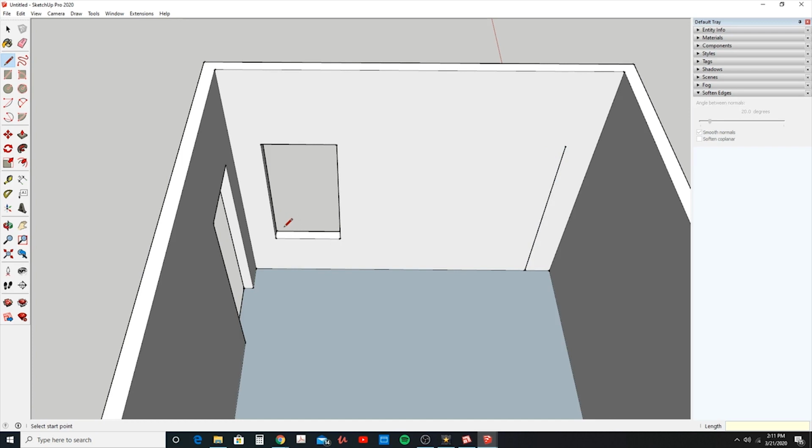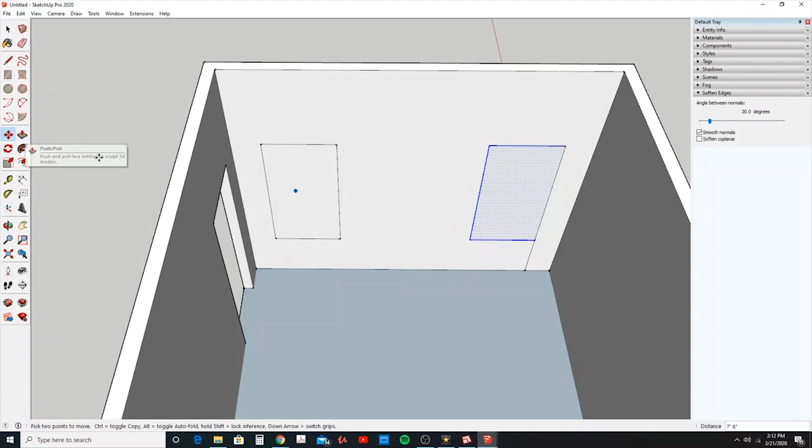Now another quick trick I'm going to show you is I'm going to create that surface again and use the select tool, and now let's use the move tool, and I'm going to select that endpoint and drag this, but I don't want to move it, I want to create a copy, so I'm going to hit Alt, I'm going to hit Control. The Control key will allow us to make a copy of that surface. I'm going to drag it over here, and there we've created that surface opening or outline.